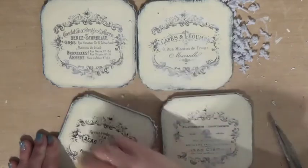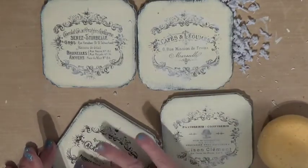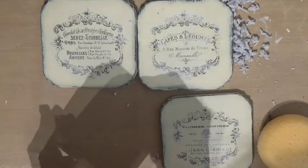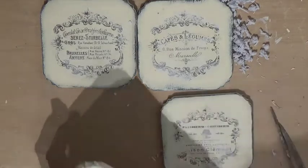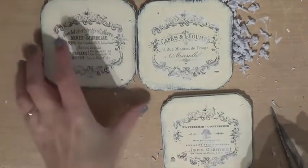So these are pretty much, you know, they've got that little residue on them, so I'm just going to tidy them up a little bit more. I also gave them a little bit of a chance to dry as well. See, as soon as water hits, the paper goes away. Just remember, don't scrub too hard. Give it a little rub with my fingers to get any excess. And you can feel it, like there's a little grit. You can feel them. And then just wipe it off. And we'll call that one done. So that'll set aside to dry.